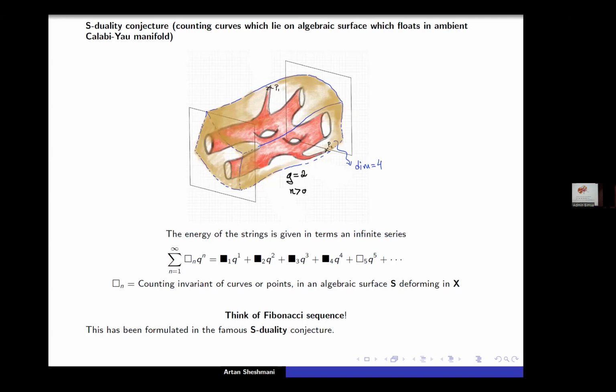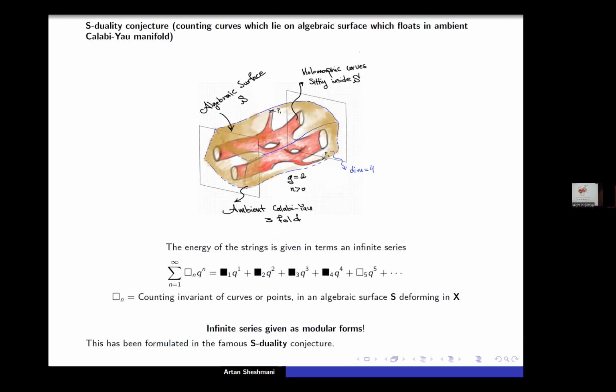So in the language of string theories, because many of them are sitting in here, the S-duality conjecture tells you that the partition function of something called D4, D2, D0 branes wrapping this four-manifold has modular property. In algebraic geometry, we say the curve lies scheme-theoretically on the surface. Anyway, you have an ambient Calabi-Yau manifold, you have an algebraic surface, you want to count curves and points lying on the surface, deforming an ambient manifold. This is all you need to know for today's session. Keep that in mind, okay?